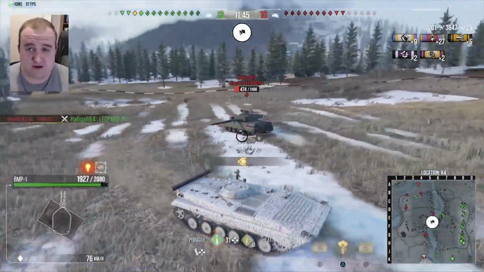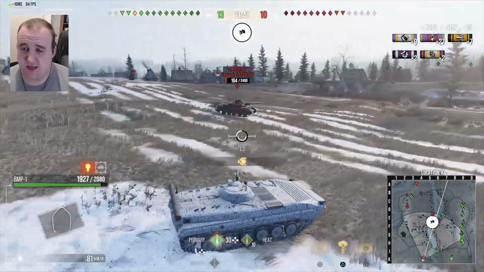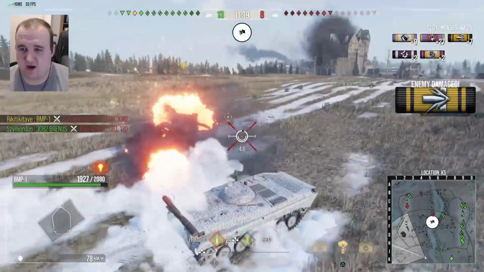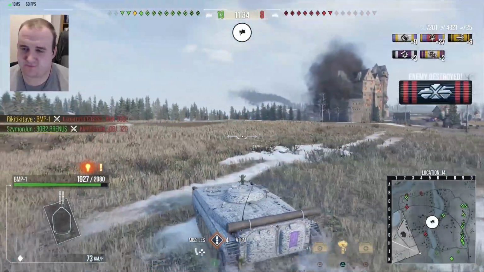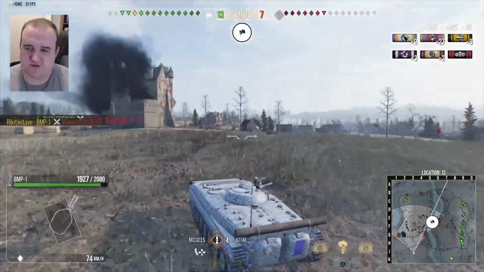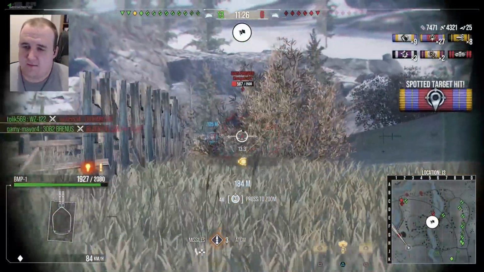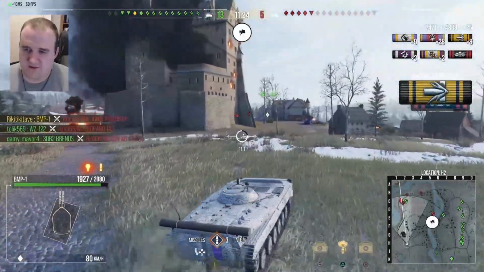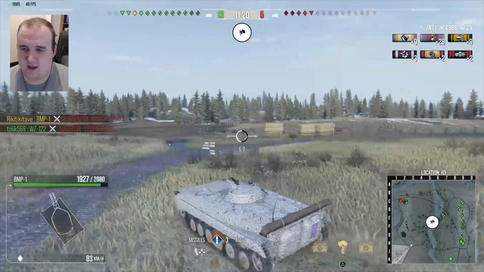I wouldn't ordinarily, with the new changes, I wouldn't want this engagement because, well, I am relying on the heat round. Unfortunately, the AMX doesn't have the spaced armor. Well, it's got the side skirt, so I suppose you could classify that as spaced armor. But on the whole, it doesn't have that spaced armor.